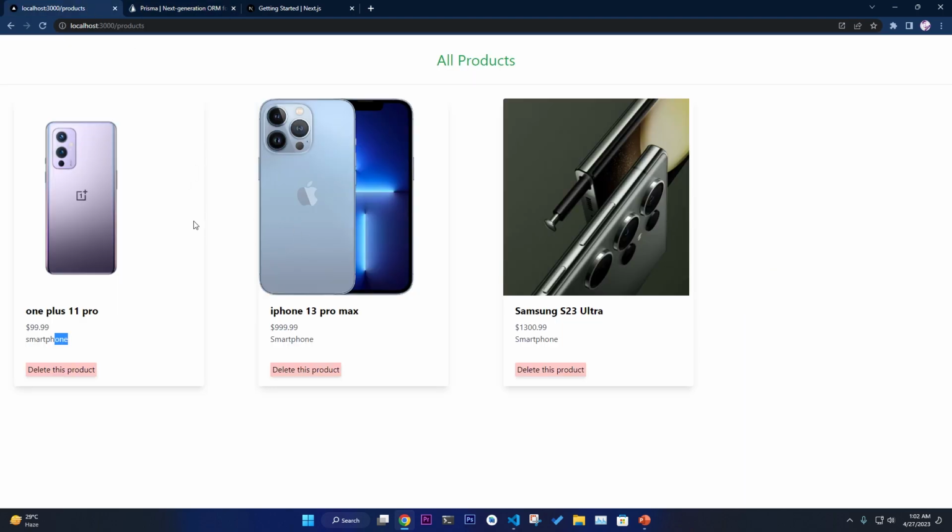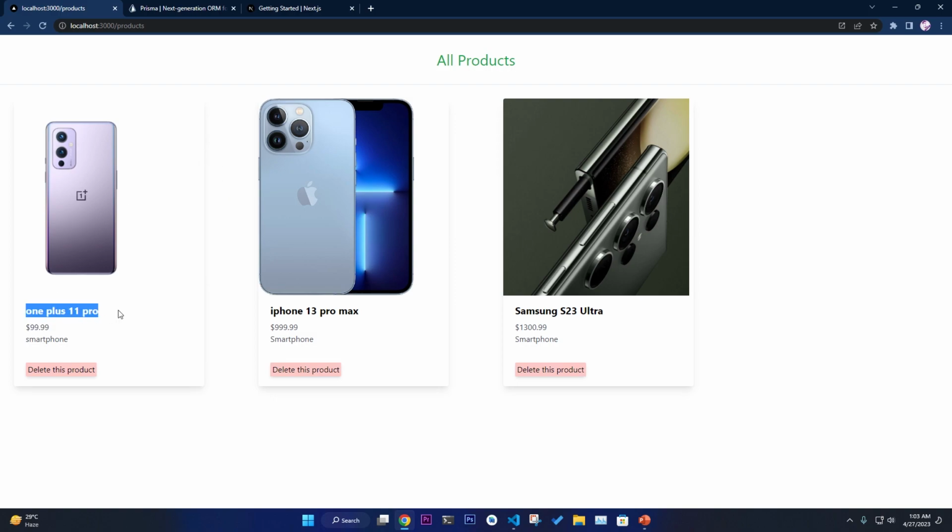So let me show you the demo first. This is a very simple application that I have built to show how we can manage this inside a really nice Prisma and Next.js and MongoDB connected simple project, so that you can understand it much better, because a simple project you can understand better.